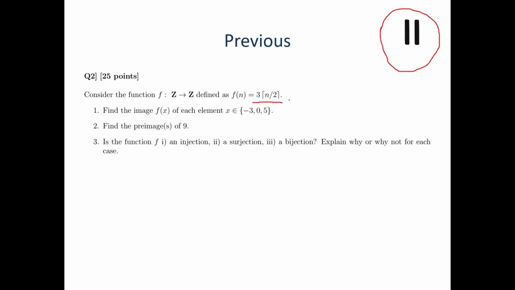This is ceiling. So the ceiling of a certain number, like let's say 3.5, is the integer number greater than or equal to this. So this is a real number, 3.5. The ceiling of it is going to be the integer number that's greater than or equal to this. So it's going to be 4 in this case.